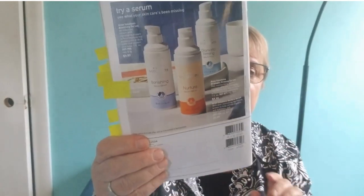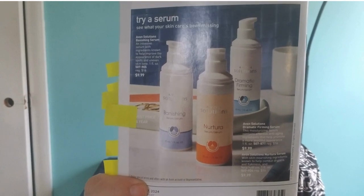Finally, we have our back page special. We always have different specials on the back page — last few times we've had a wow special, and I know we have a Mother's Day special coming up that I think you'll like very much. This time we have the Trias Serum set — the Avon Solution Serums, which just came out a couple campaigns ago. I did a video on the banishing cream — five simple steps to banishing dark spots — with a matching blog, and those links will be below. This is the banishing serum. We also have a dramatic firming serum for firmness, and third, we have a Nutura Serum for hydration. Check those out in the new brochure.